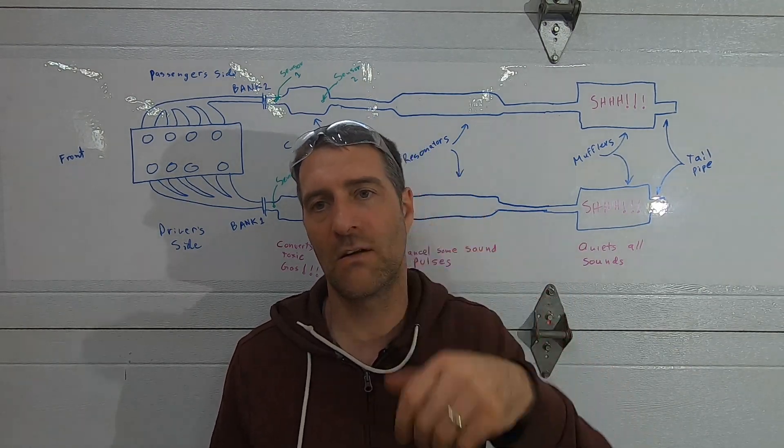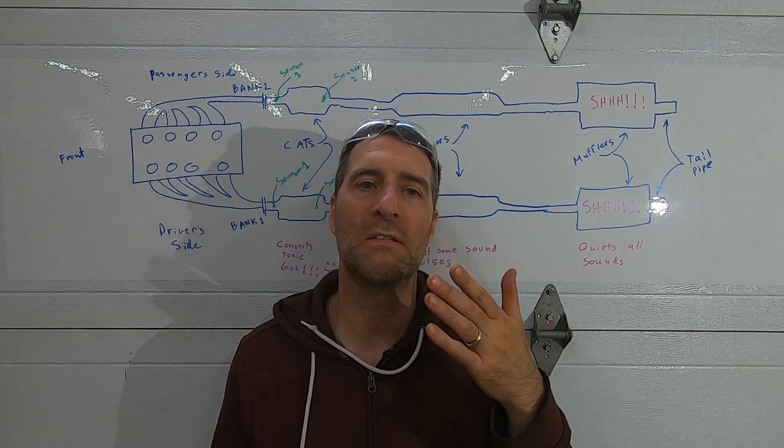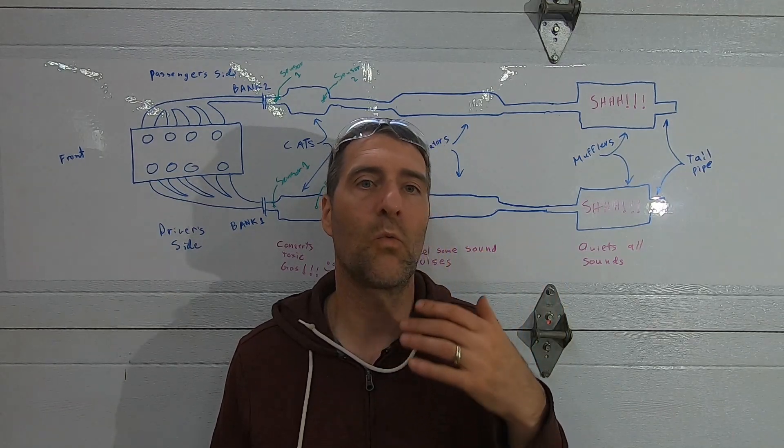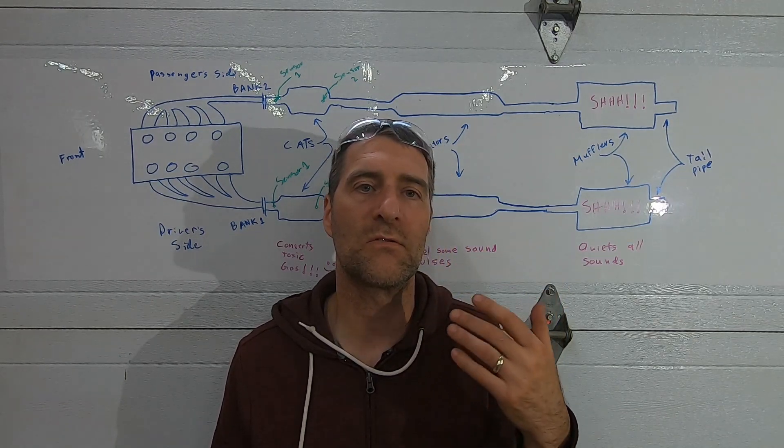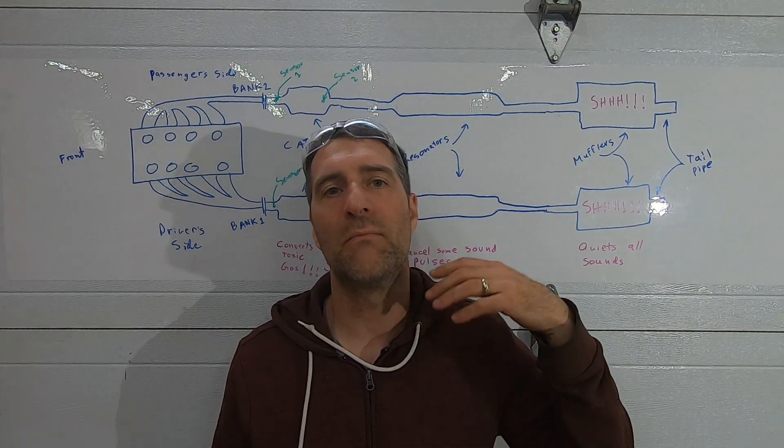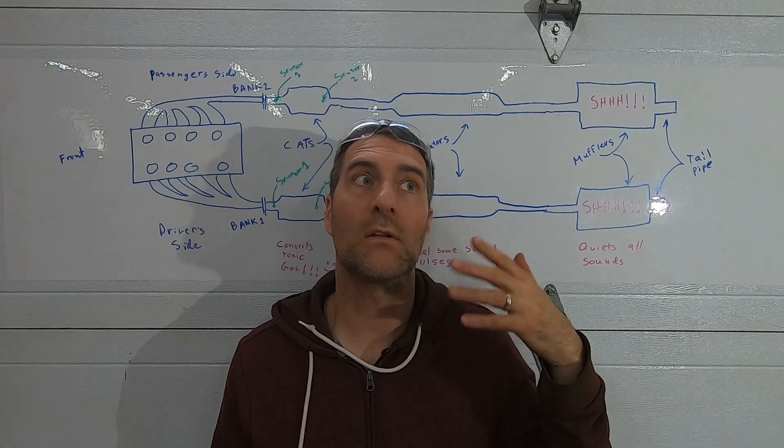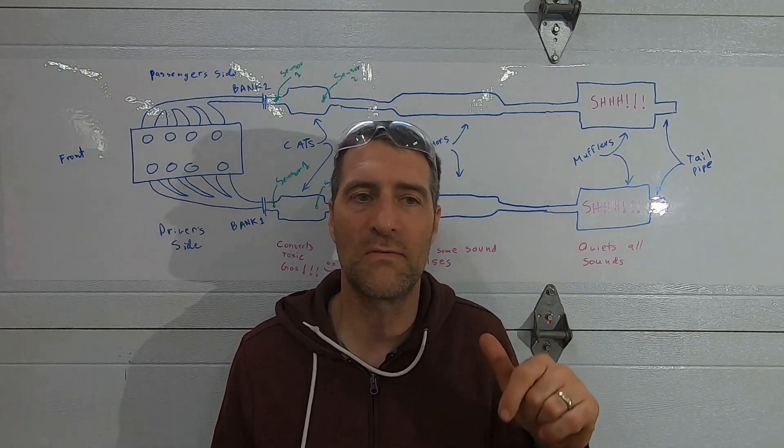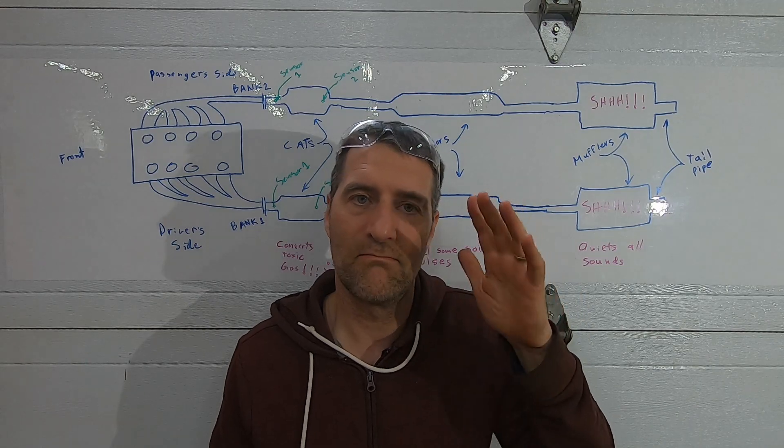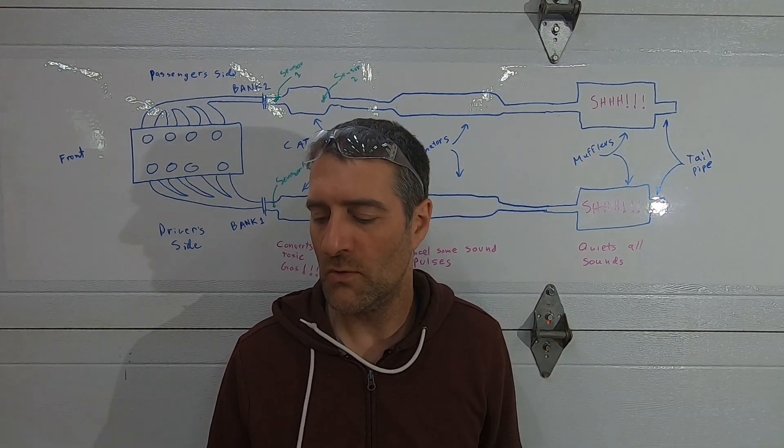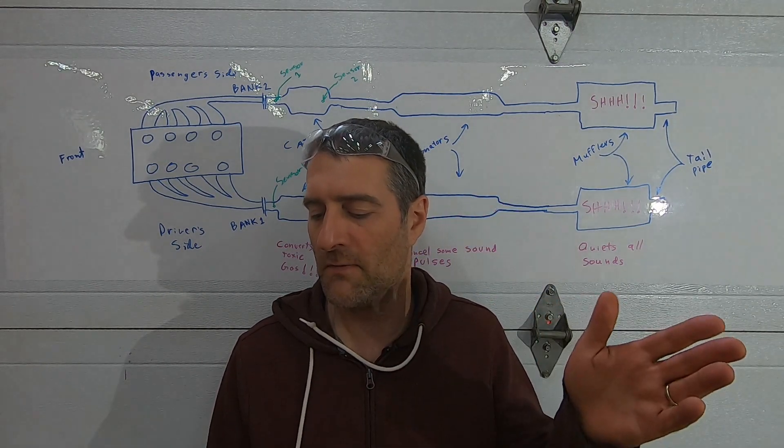If it's anywhere up to 150 degrees Fahrenheit higher on the output than the input, that's good. If it's more than 150 degrees delta, then it suggests that the work that the catalytic converter is doing is extremely high, may suggest you have an emissions problem with your engine. So you want the output to be hotter but not too too hot, right, not more than say 150 degrees Fahrenheit. Normal temperature of the cat is 350 to 1200.